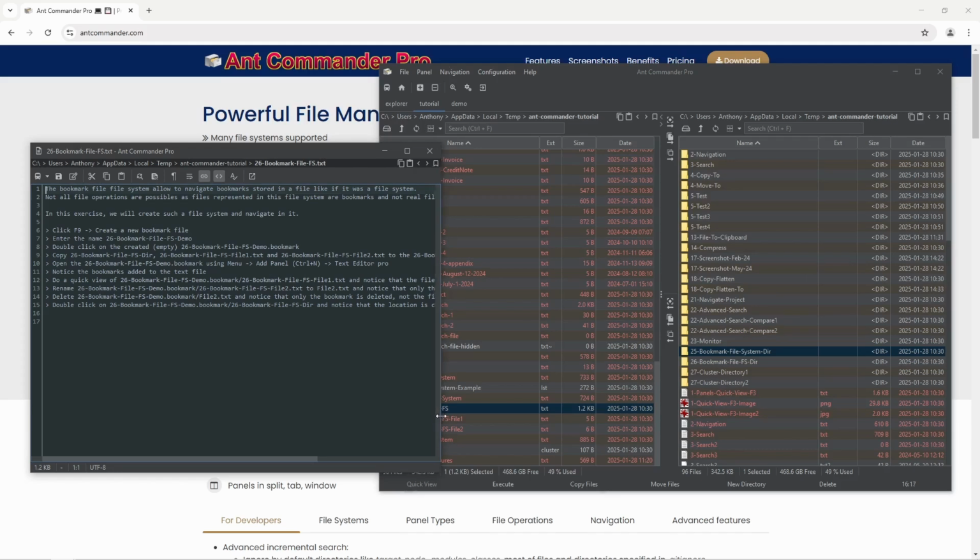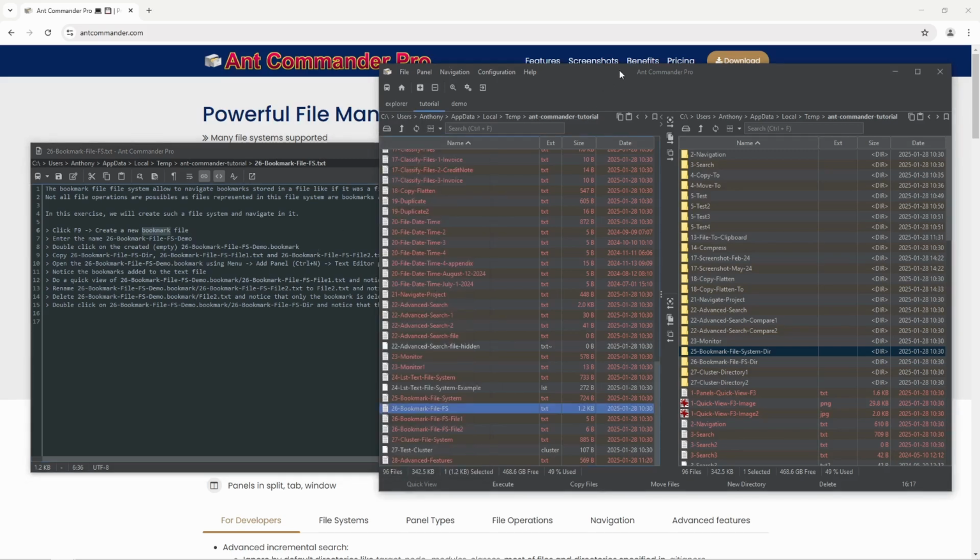Basically what you need to do is create a text file which ends with the .bookmarks extension. I'm going to do this, and then we can copy some files, which is going to add some bookmarks.